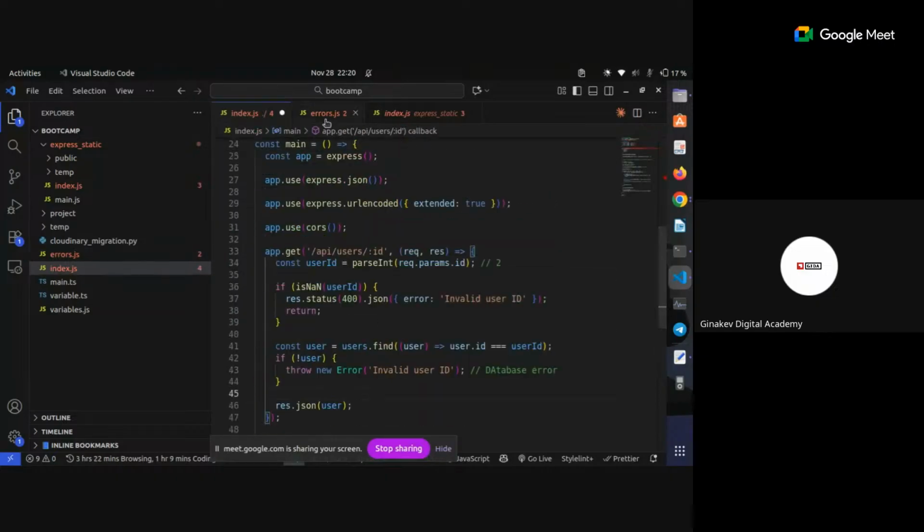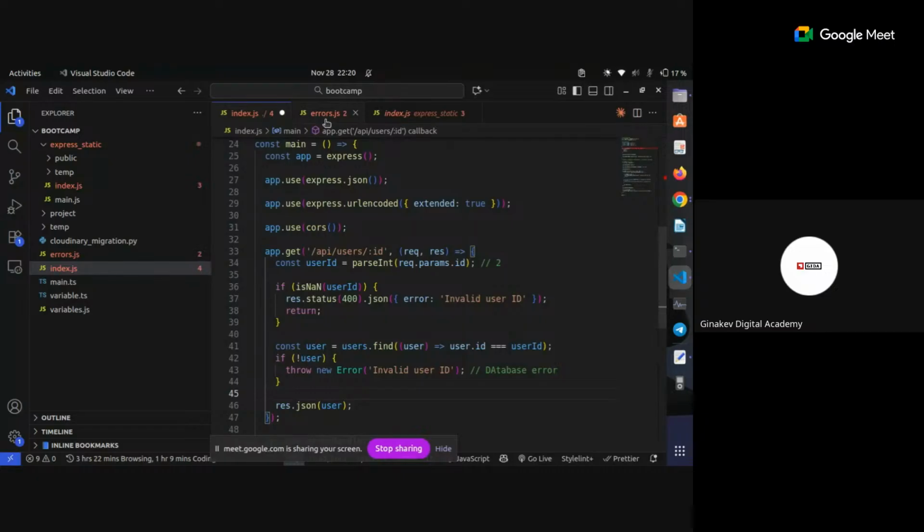So now we've defined our two errors, and now I want to export them so that they can be accessible from other files. ValidationError and NotFoundError.